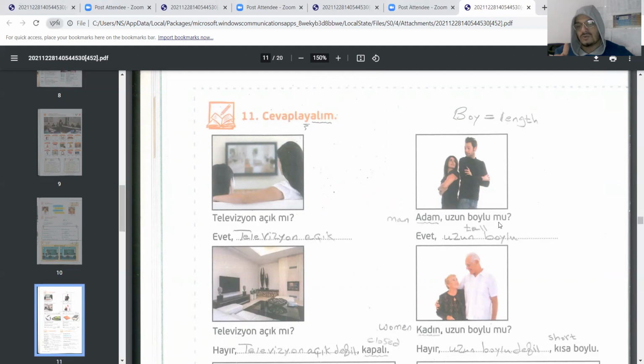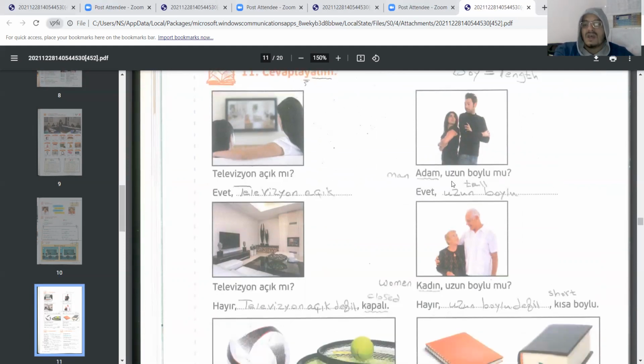Not like in English, where if I want to ask about him, I say, is he going, is he went? I put the verb first. In English the situation is different: I use the question tool at the first, but in Turkish we put the question tool at the last. And here are good examples of that. Uzun boylu mu? I put M at the last, and after that the appropriate vowel letter.